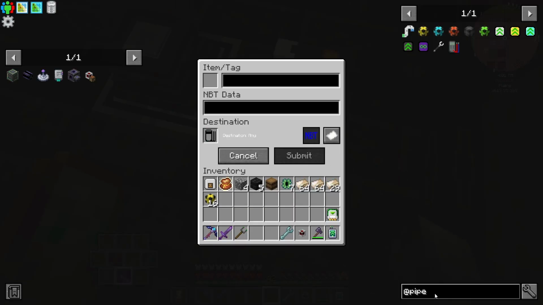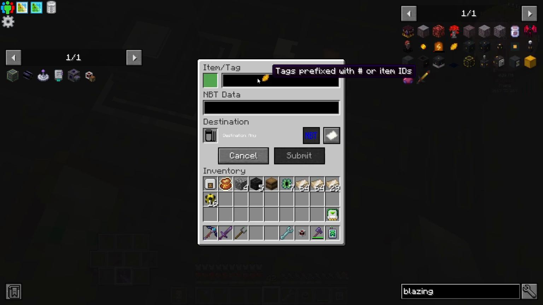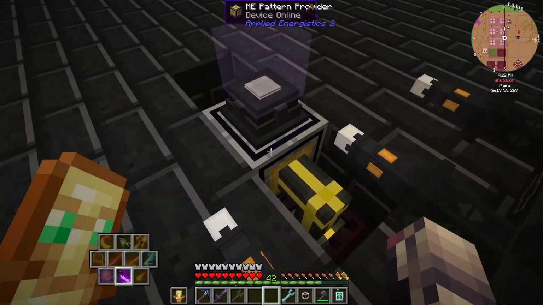And then, of course, you can actually do this in JEI as well. So if you wanted to say blazing crystals, all you have to do is just grab and drag and then submit. And that is how you do that. So you can't just grab and drag into this, which would be cool. You just have to do add. It's a little bit more involved, but overall, still pretty decent.